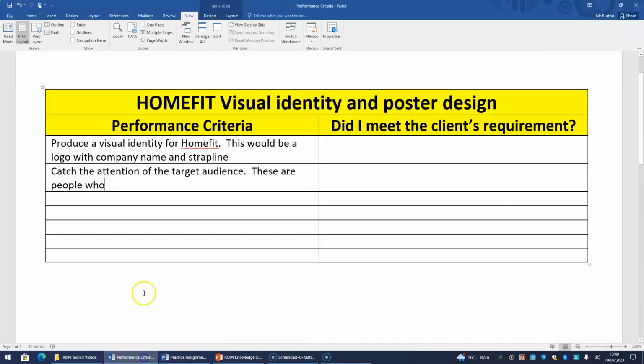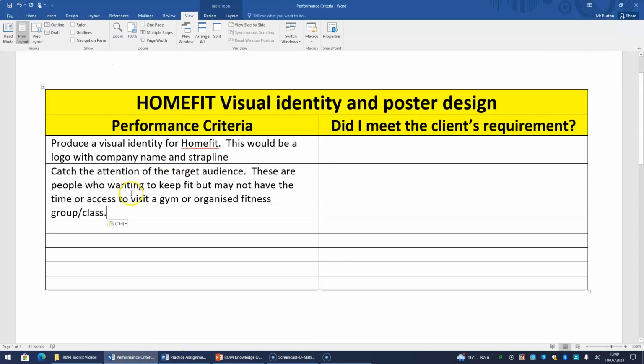Now ideally, I'd put this into my own words, but if I don't, I must reference at the bottom that I've used parts of the set assignment to do that. And at this point, you could elaborate or go further. You could say whether the men, the women, the age, ethnicity, all the different target audience strands that we usually look at in the iMedia course.